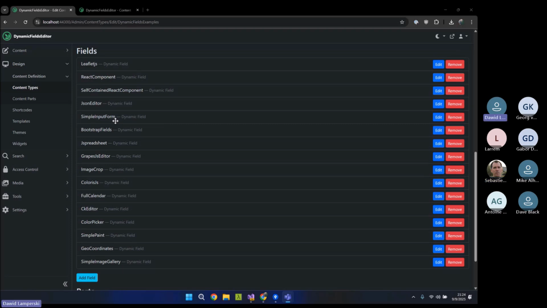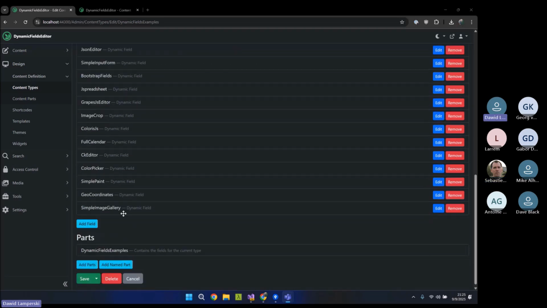Yes, exactly. Then here in this list, it's a content type in which you've added 10 different fields of the same type, but each of them has a different configuration. So what's the simplest one you can pick, for instance?